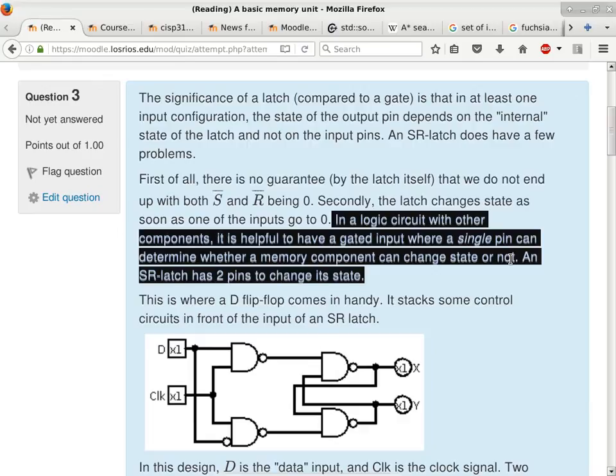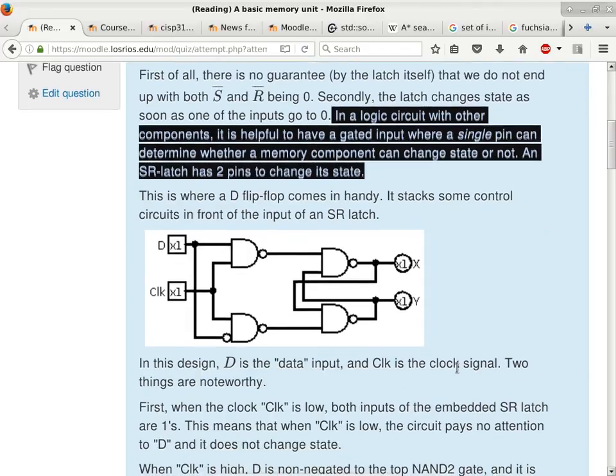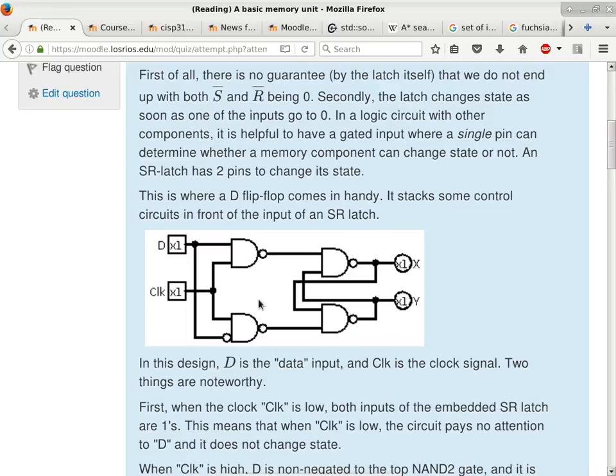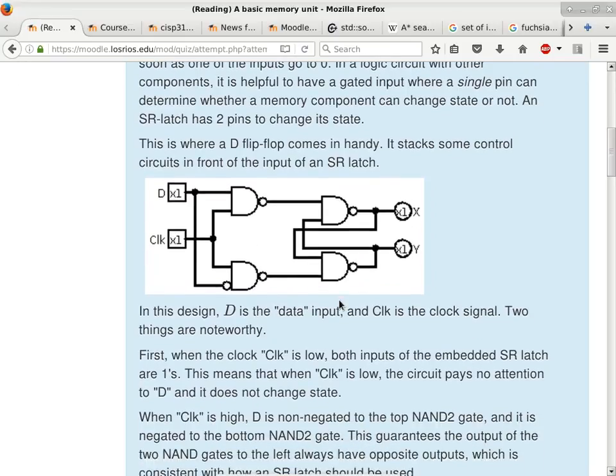Okay. All right. So now we have a new design. It's called a D flip-flop. So this is the first time we encountered the term flip-flop. And when you look at the D flip-flop, it looks like this. I'm hoping that most people see that this looks like it has an SR latch built into it. Because the second half is an SR latch. The first half is not. So let's take a look at this thing here and see what it does.